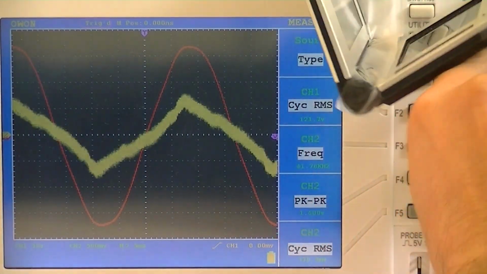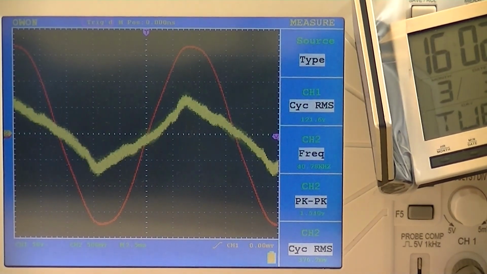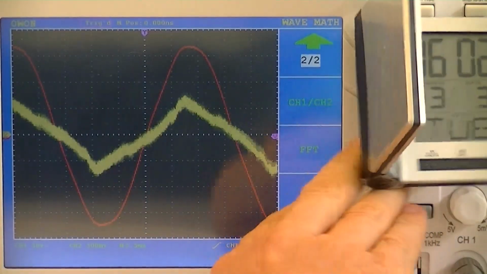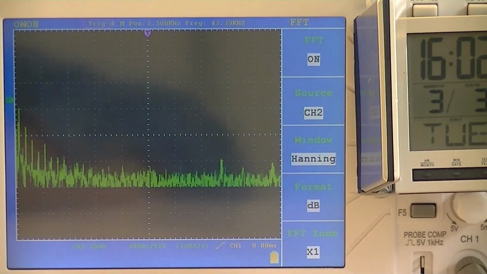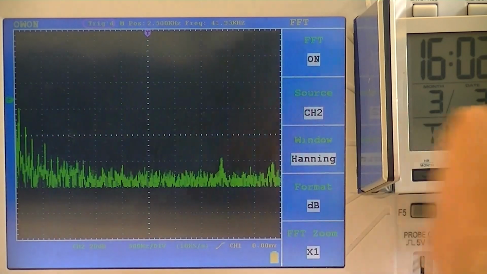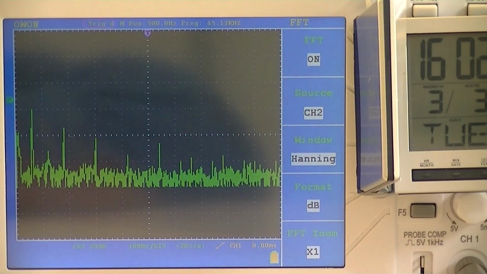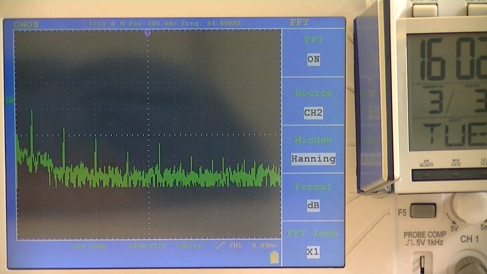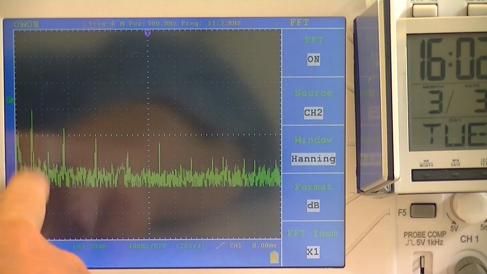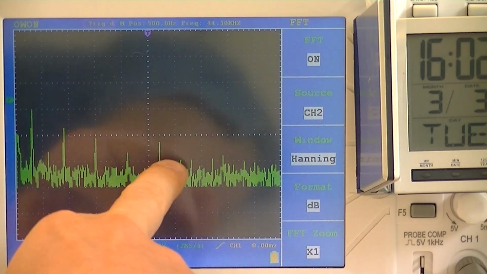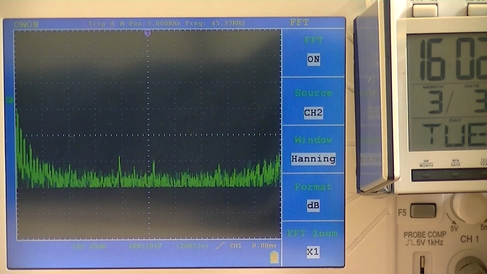And I'm just going to do a FFT. And we can take a look at the frequency content. So you can see the FFT is quite different now. So we're on 100 hertz per division on the grounding system, and you see the 60 hertz spike right here, and then we've got the other harmonics going out. Let's see the rest of that waveform.